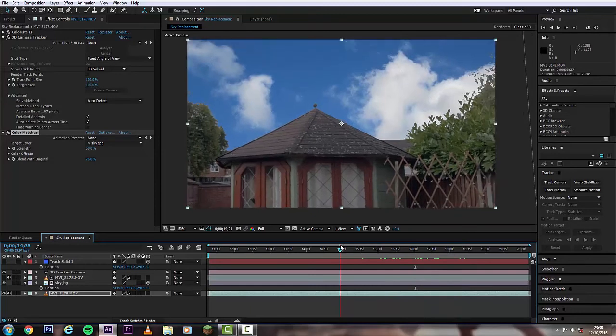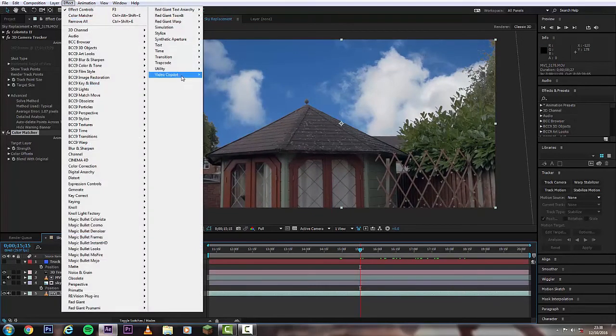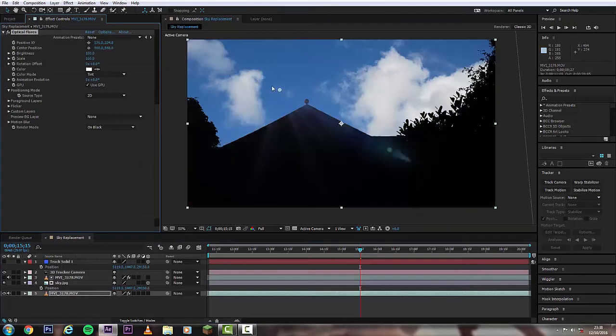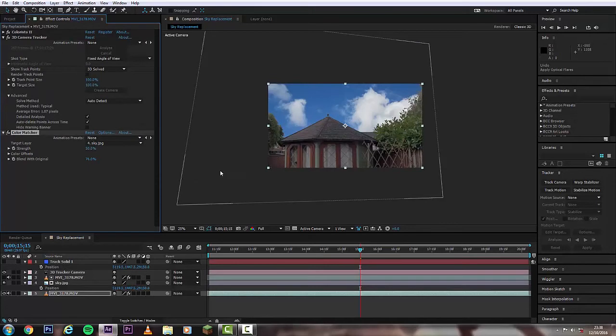Another fantastic bit of software, or plugin, that you can get by Video Copilot again is a plugin called Optical Flares. We click on Optical Flares, and as you can see, it has a real nice sun glare effect. And I'm just going to take Optical Flares and undo that again. I applied it to a layer, you don't want to do that.